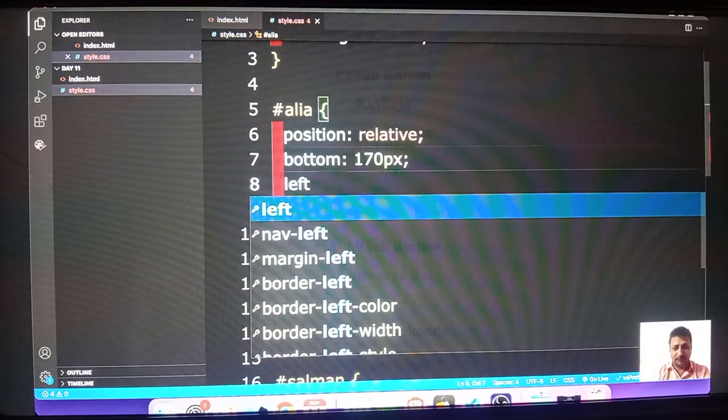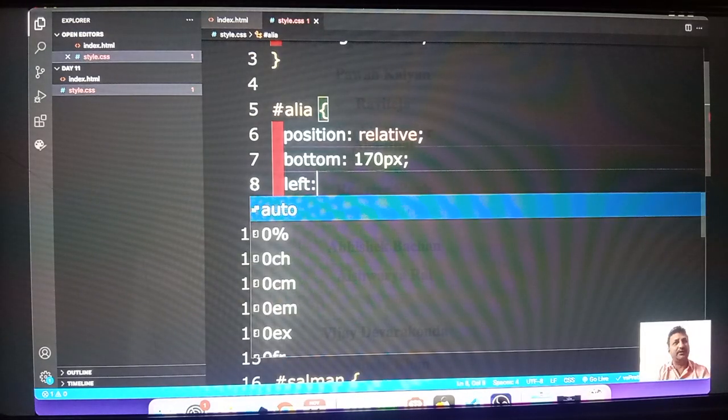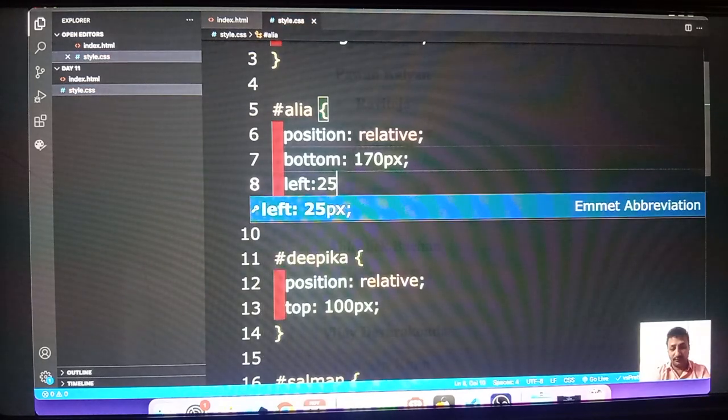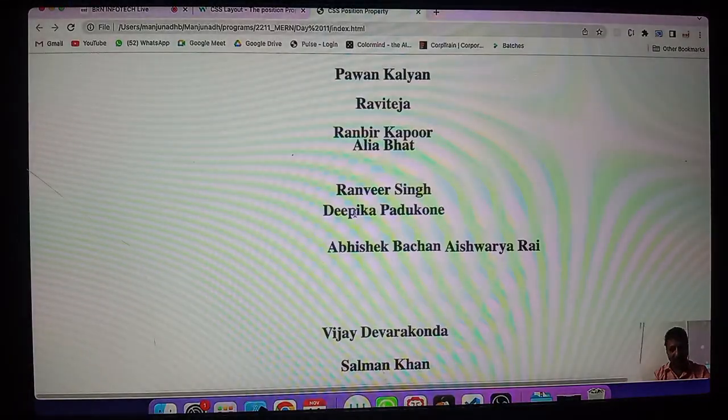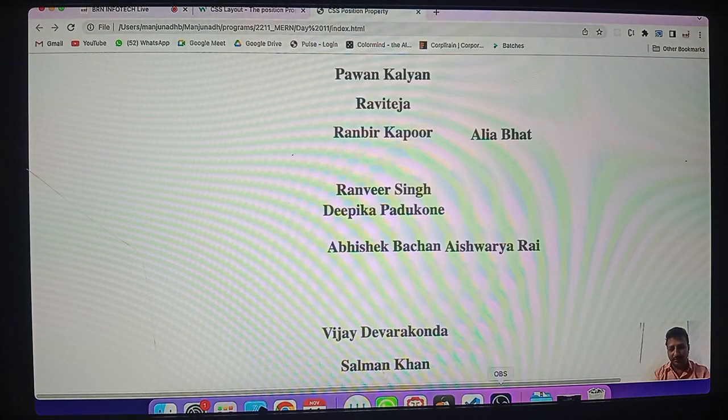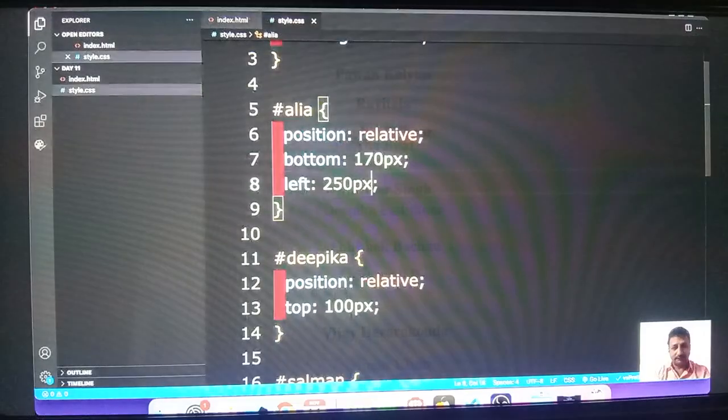Right means I want it to move left. I have to give left value. If I give left value, it moves to the right side. 200.